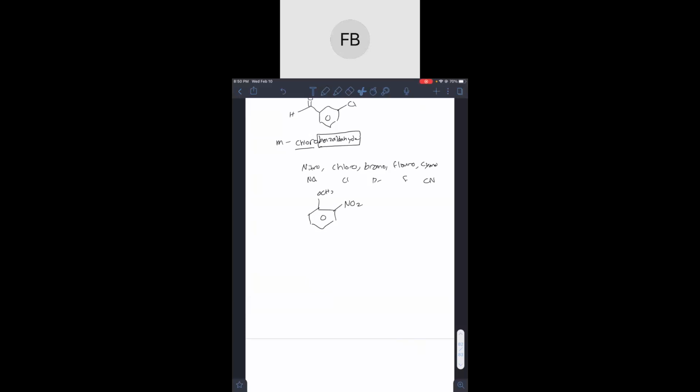Okay. So looking back at this one now, what is the common name that we know of? Out of the 8 that we memorized, what's the common name that works here? Anisole. All right. What do we put right before the anisole to describe the other functional group? Nitro. And what do we put right before that to describe the orientation? Ortho. Okay, perfect. So that's it.